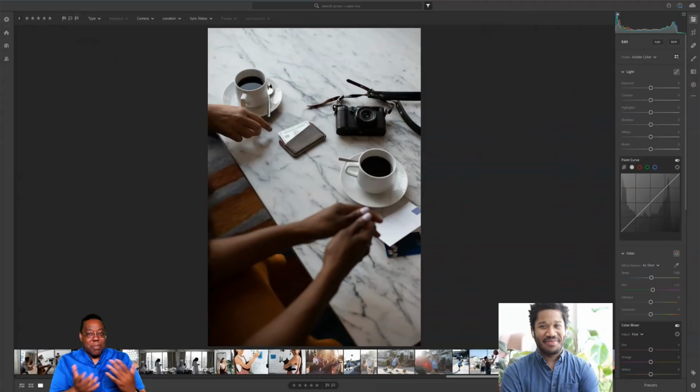So again, this is all personal preference. People grew up on one thing or the other. It doesn't mean I'm never going to use sliders. As a matter of fact, it's the opposite. I'm going to use sliders more. But I love what curves can do. And I don't knock anyone for using them because it's where you're comfortable. Yeah, and what you know how to do helps you appreciate what goes from there.